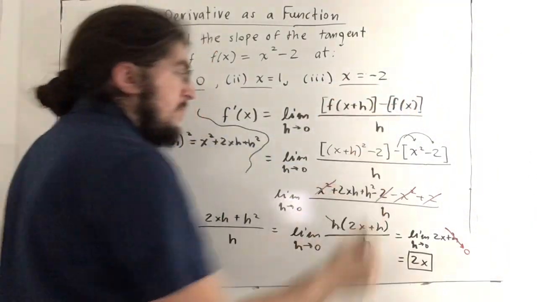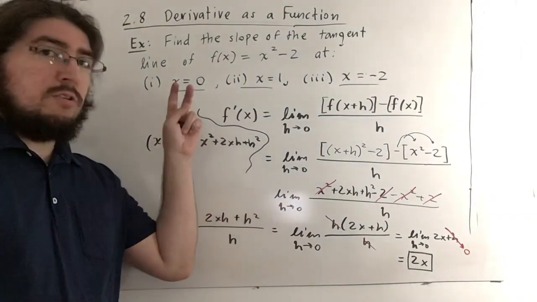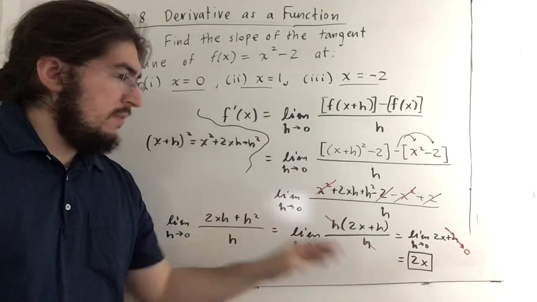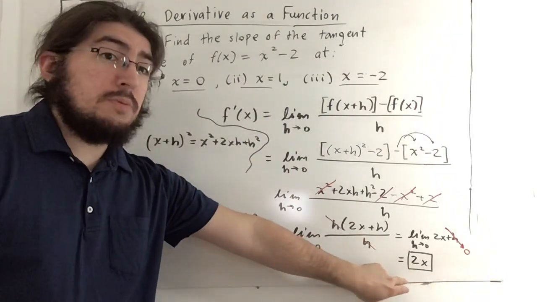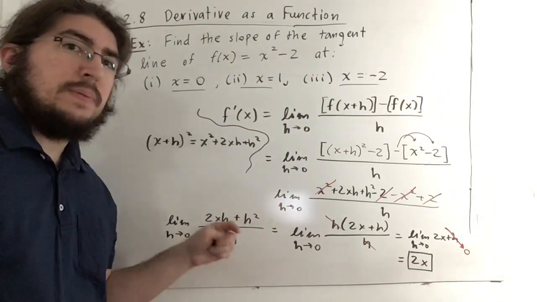And obviously I used a lot of space here, but it was good because otherwise we would have used the same amount of space for a particular number. Instead we've handled all three of them in one fell swoop, because now we know to just plug in x equals 0, 1, and negative 2. So let me clear this up and show that right now.